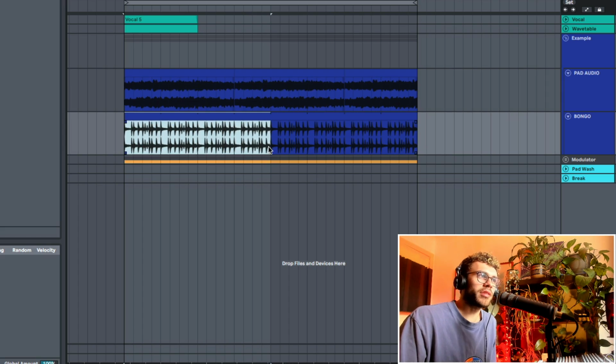So it's a really cool creative feature to sort of extract the rhythm from one side, extract the actual sound from another thing, and combine them together. Very similar to a sidechain gate in that way, but it's doing things in a completely different way. It's just processing it differently and it's just gonna sound different.